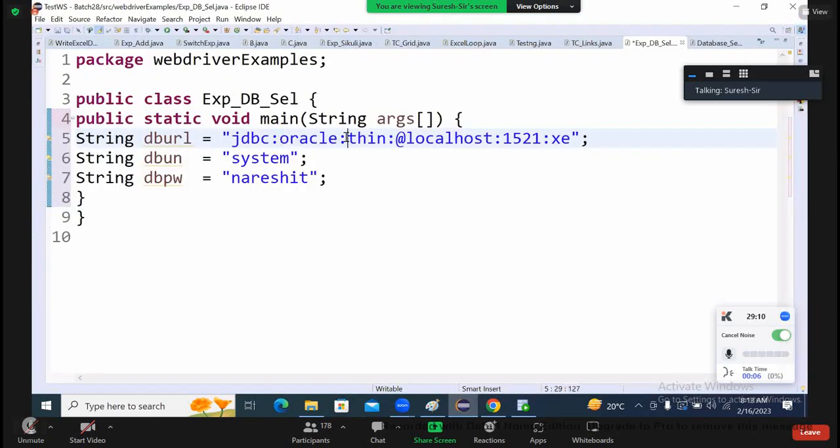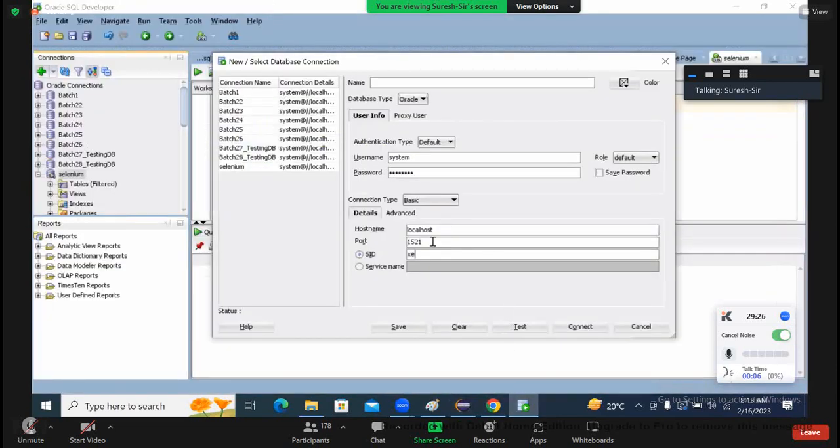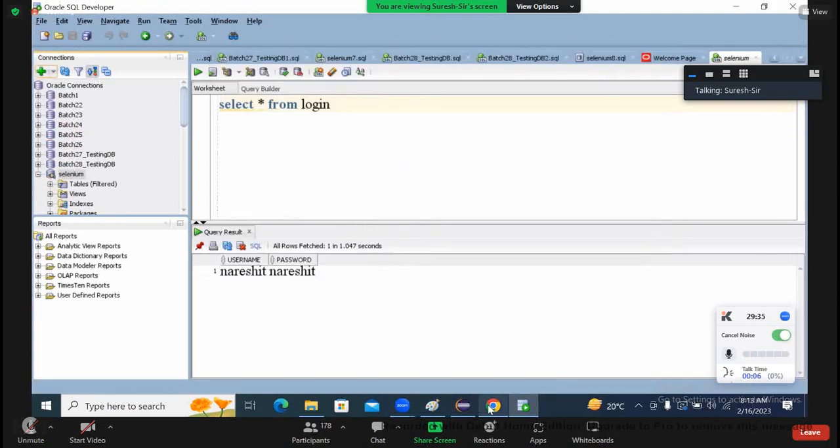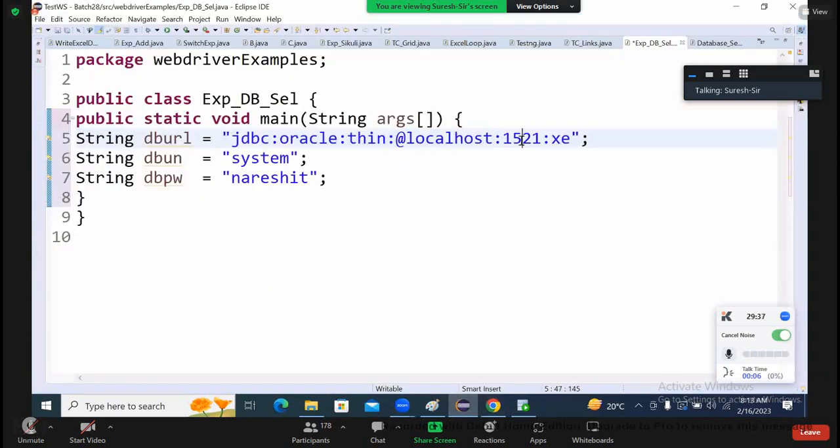Now, this Oracle database, where is it available? Localhost. That is your host name. What is the port number? 1521. And then Express Edition. The same thing I provided, 1521 and then Express Edition.